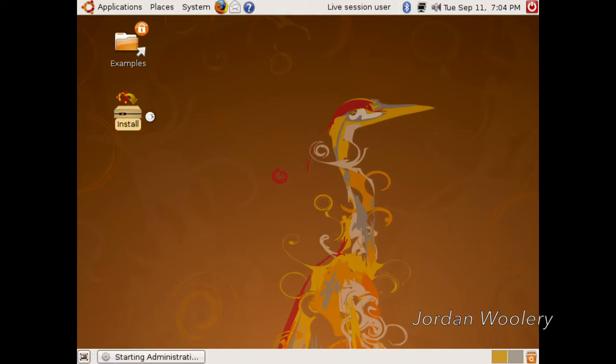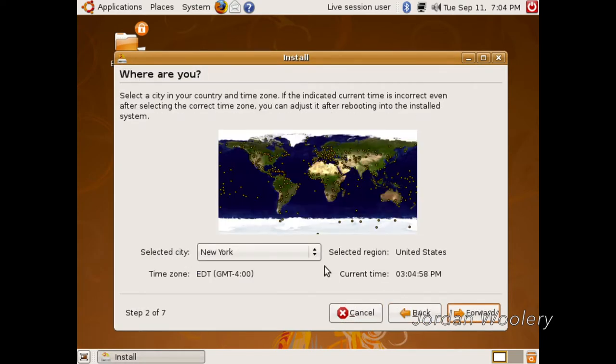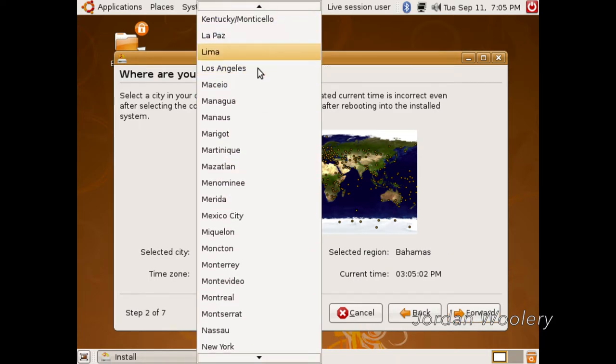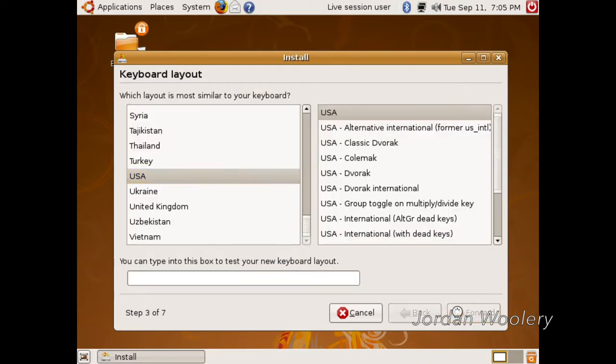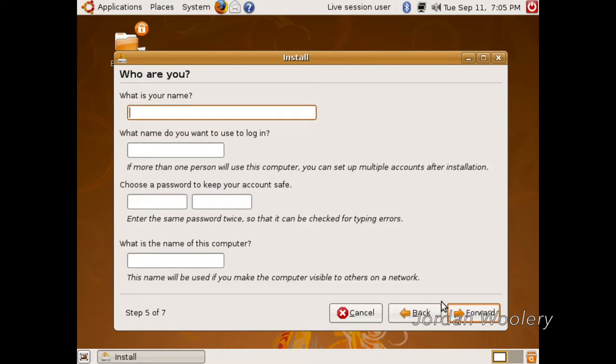So let's see. I don't think there's any differences as pertaining to the installation process. I think it's pretty much the same. Maybe the map has changed time. I know for a fact that now you have to hold the mouse button down whenever you go into a context menu, otherwise it will not stay. So that I know is a notable difference. So anyway, this looks identical, so we're just going to go ahead and do this.